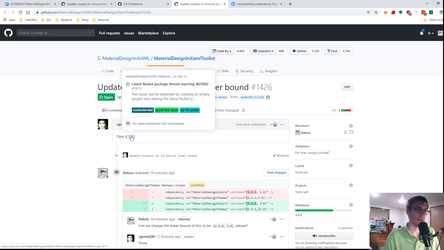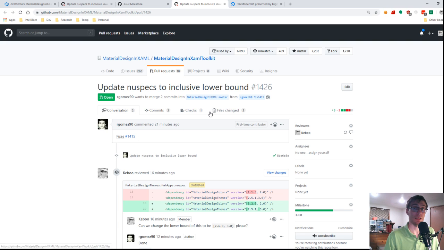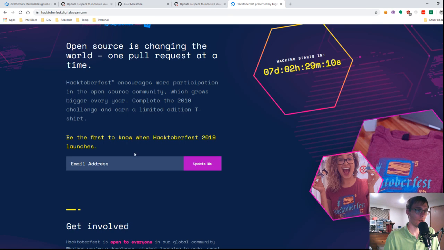And so the key thing is the issue needs to be tagged with that Hacktoberfest label, and then your pull request needs to link back to it so that there's some connection between your pull request and the issue that's being resolved. GitHub will also see this comment and automatically resolve the issue once we merge it, which is wonderful.